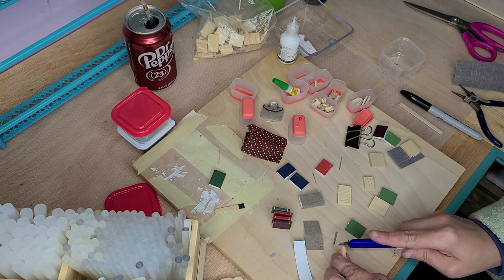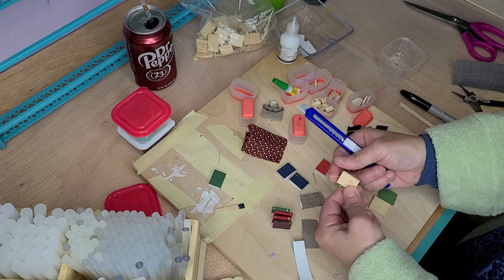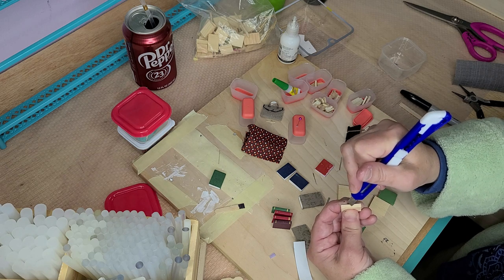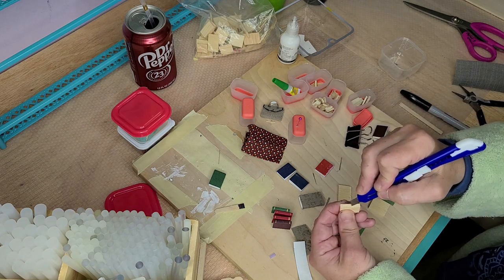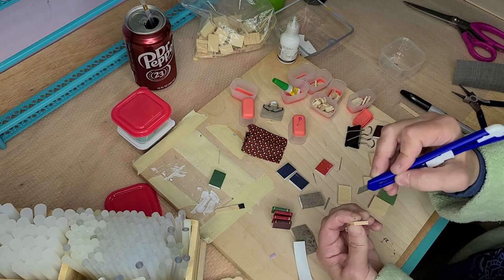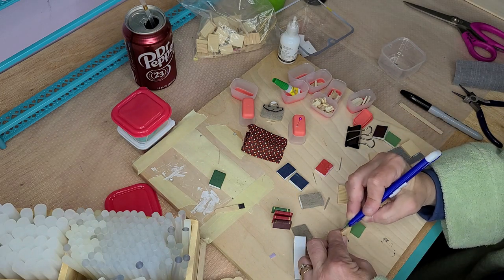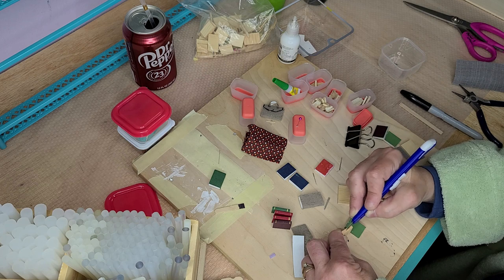Okay, and if you want to trim up your edge in case you didn't do it straight, just kind of take your little box knife and go down that edge and get off any excess that was on there. But I kind of like it because it looks like it's pages. In fact, if you want to score it very carefully without cutting yourself, just lightly go down like that, you can give it a little bit of texture. I don't know if you can see that, but it actually is making lines in the wood. Kind of gives that added appearance of more pages, but I don't think the camera is picking it up.